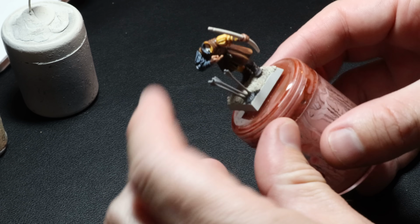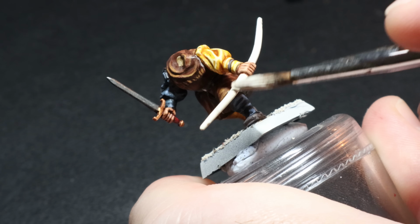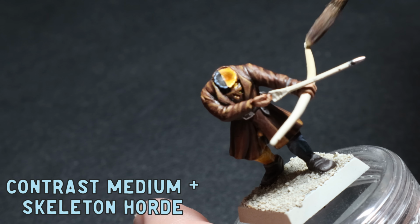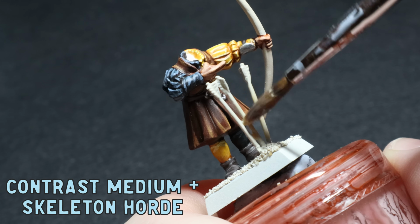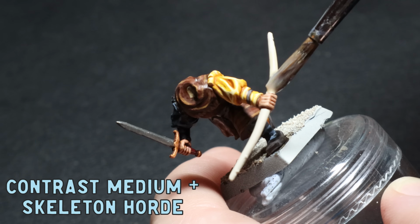I then went back over these with 2 thin coats of Wraithbone and cleaned up the bows with this as well. I then mixed up 2/3 Contrast Medium to 1/3 Skeleton Horde and applied this all over the bows and the arrows. This just gives the bows and the arrows a really nice ivory look.